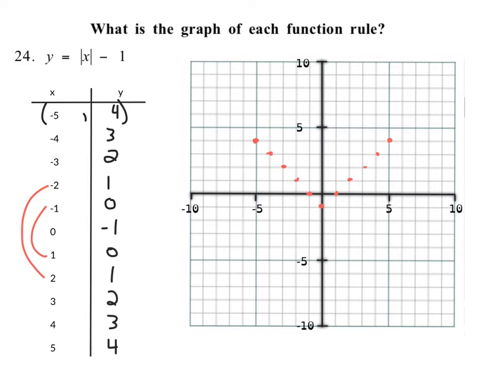And those lines would extend forever if we continued them from this vertex point, from this reflection point right here, through all of those points. And I'm just going to adjust that down to there, and then do the same thing over on this side, like that. Okay. And that's the absolute value function that you get.